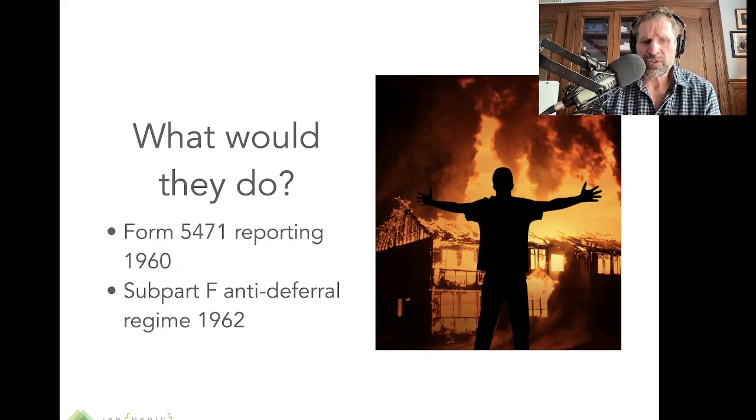So what they would do is create some very difficult reporting requirements for that company you're sending your money off to escape that. The form is 5471. And now there was another thing that came later, a couple of years later, that's subpart F. That's not part of the form, but it does come into play, and I'll be discussing that in a later training. But 5471 reporting of 1960, it was onerous.